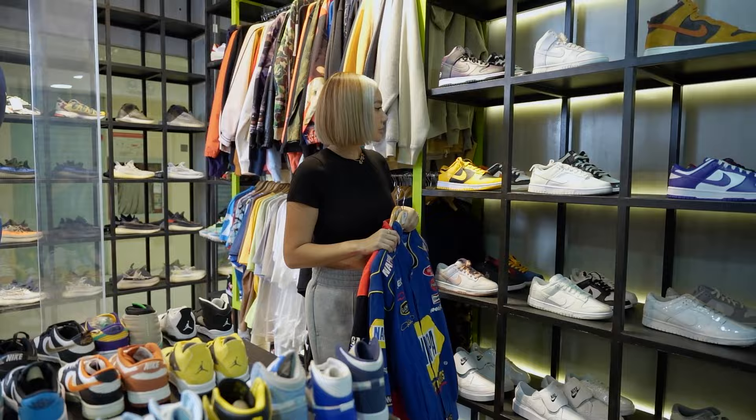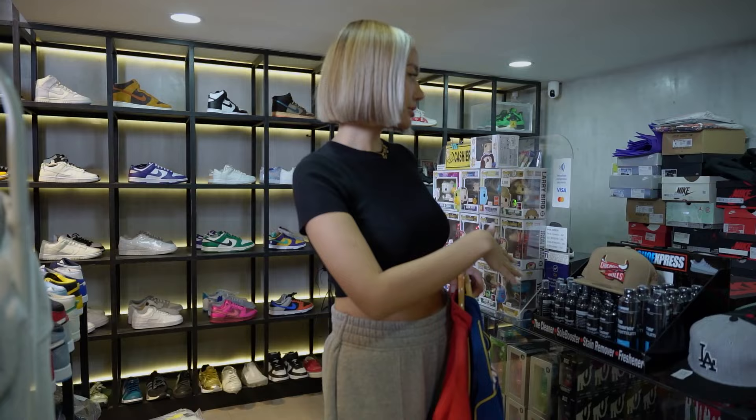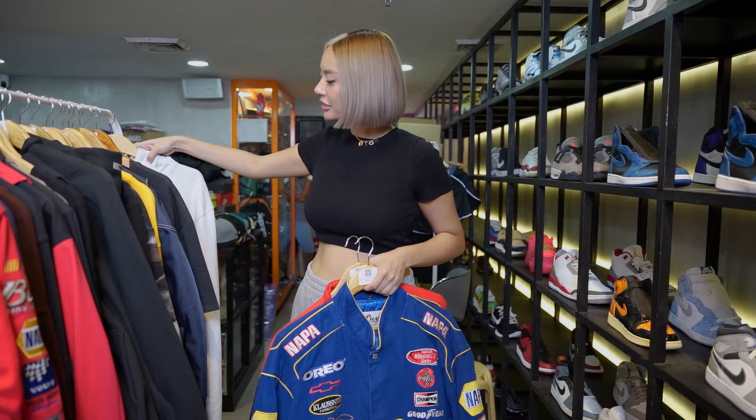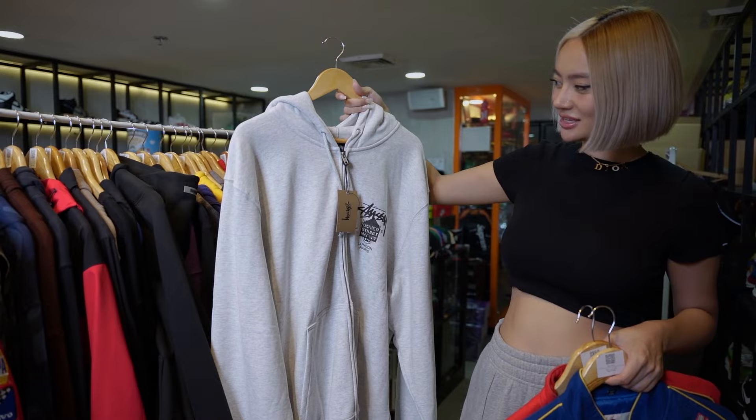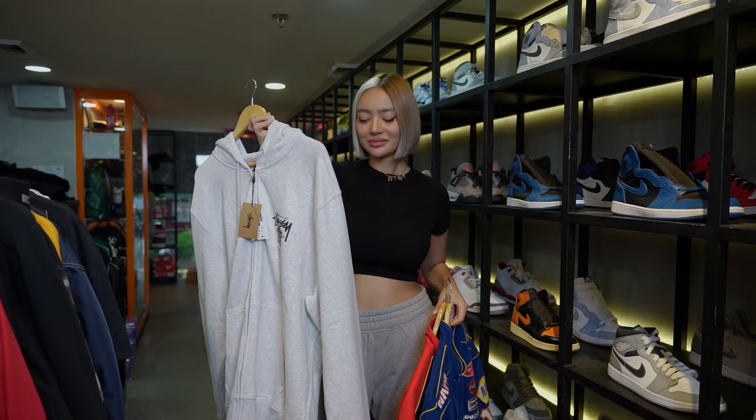They have a bunch of selections for the sneakers — smaller sizes, youth sizes, some shoe cleaners, and some toys, so it's pretty cool out here. They also have this really nice oversized Sissy gray jacket. I love the brand and this is the Dover Street Market one. I'm gonna get this one because I just love gray tones and neutral tones, so this is also a staple for my wardrobe.